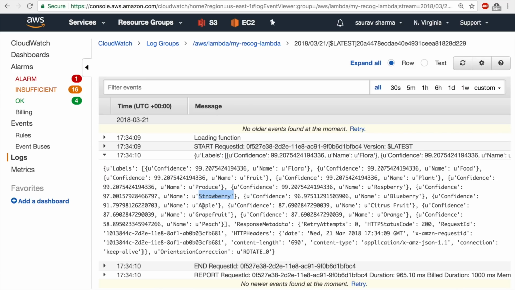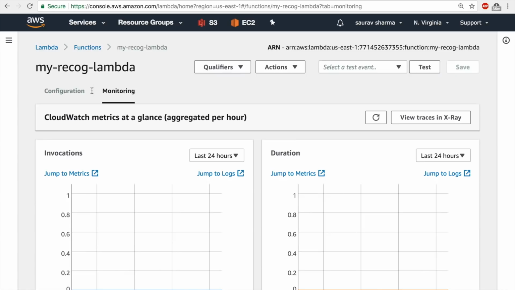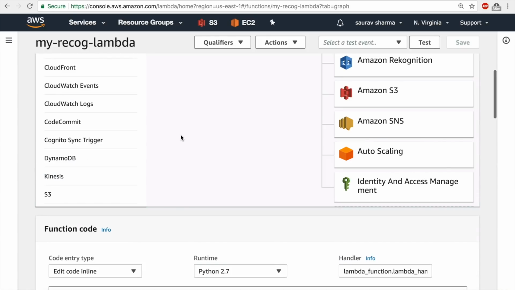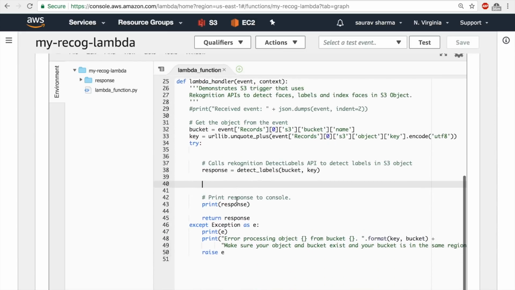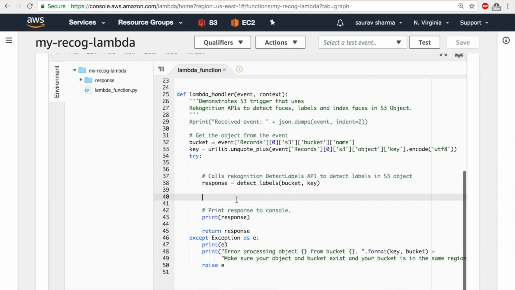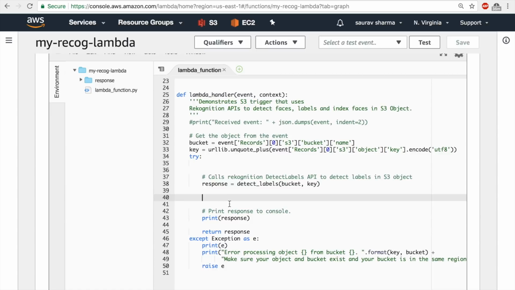Now we only have done half of our work. The main thing that we want to do is to send ourselves a message of the content. So what I'm going to do is I'm going to go to my Lambda function. In the configuration, I'm going to scroll down to the main code area. So now once we have something working, let's try doing something more.